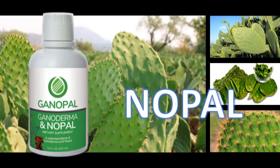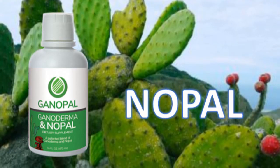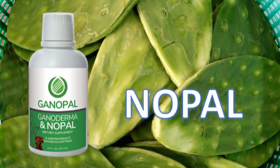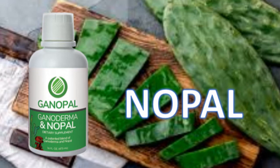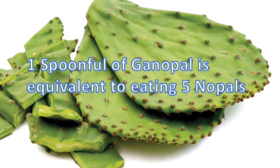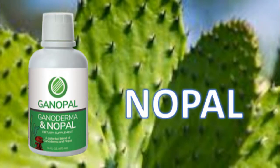The authors of a small study tested the effects of nopal on 14 people with type 2 diabetes. The two groups of participants ate a high-carbohydrate breakfast. One group consumed nopal with their breakfast while the other did not. The nopal group had significantly lower blood sugar and insulin levels after the meal. Nopal is rich in soluble fibers, which is beneficial for managing diabetes and digestive health. These foods can be a part of a high-fiber diet that can lower blood sugar, reduce insulin levels, and improve levels of lipids or fat compounds in the blood. Just one spoonful of nopal is equivalent to eating five nopal cactuses.